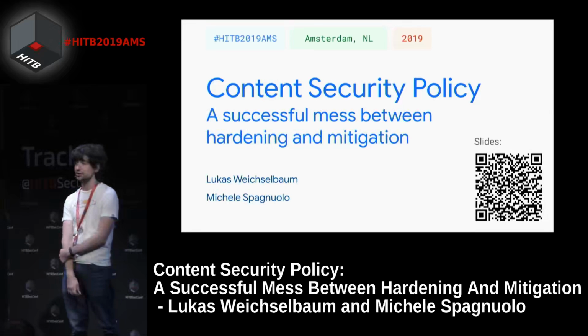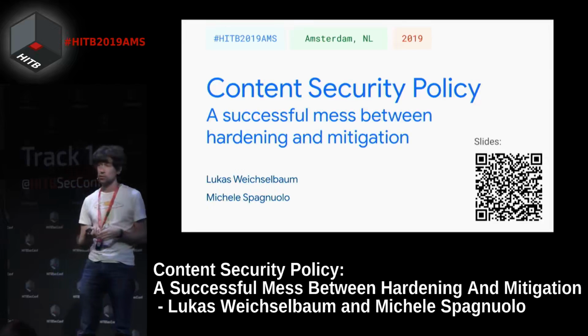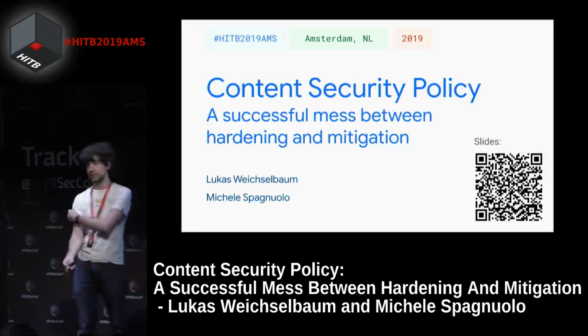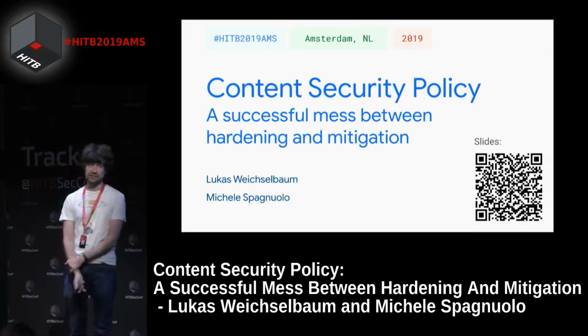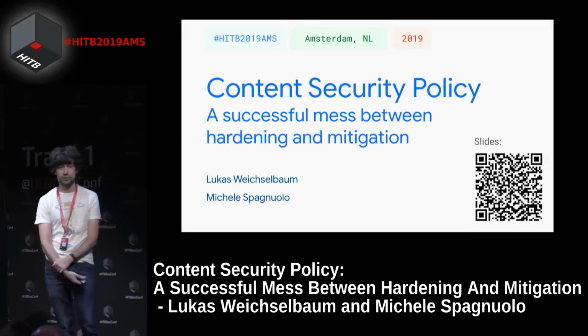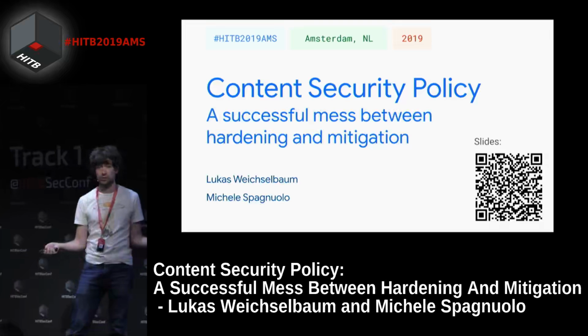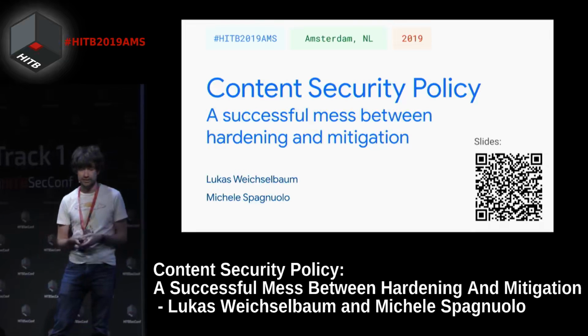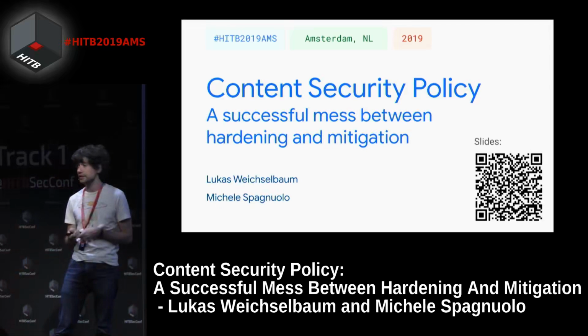In this talk, I'd like to just present basically a wrap-up of what 3 years of work have been, what are different types of CSPs and how you can adopt them in a safe way, which is actually really hard. And finally, some data of 1 year of XSS vulnerabilities reported to Google. And for the first time, we can show how many of them got mitigated by CSP. So how effective was CSP in the real world? I mean, we have, of course, Google as a reference, but we have dozens and dozens of services with very high traffic. So it's a story, and I hope you like it.